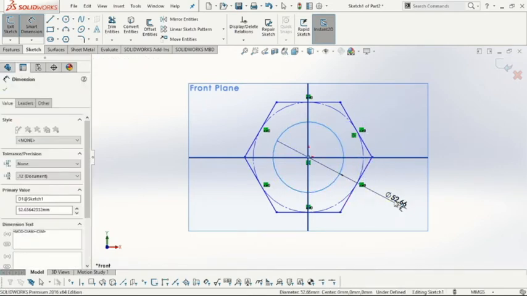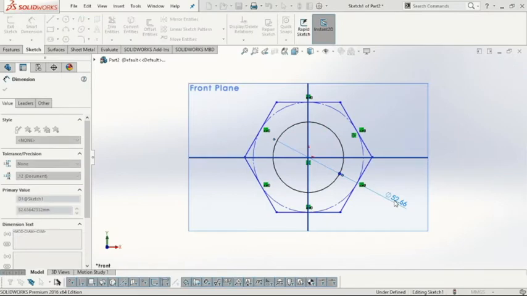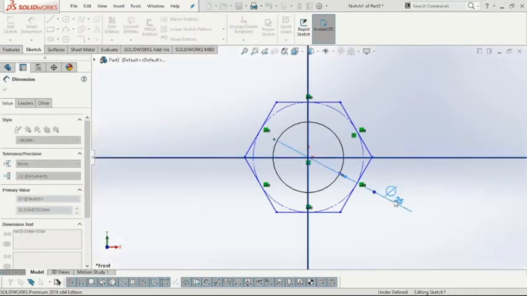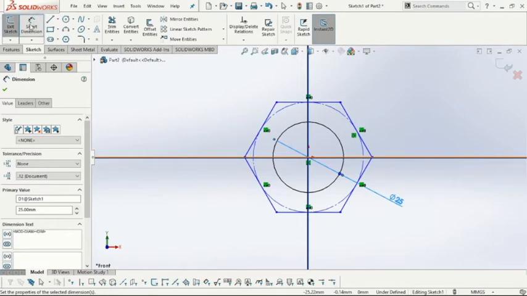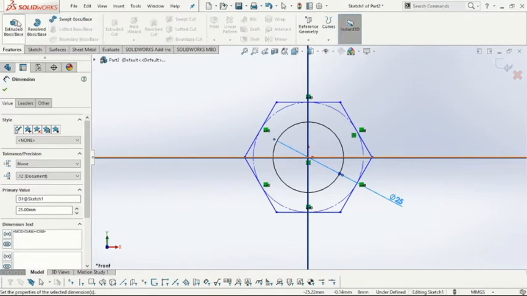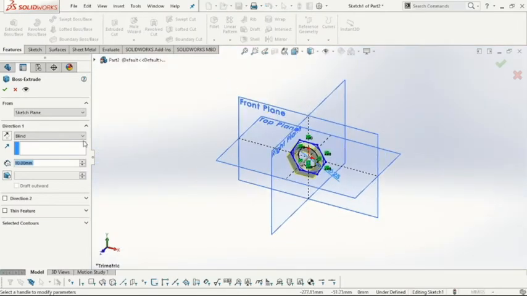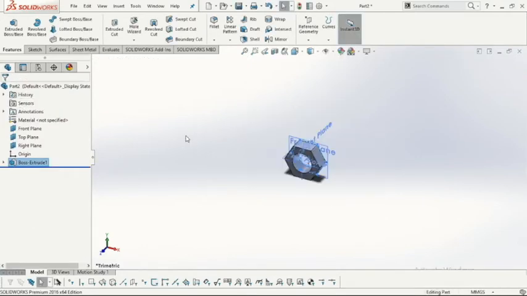Let's say this has a diameter of 25. We will extrude this, say 15 millimeters. So now we have created the nut.